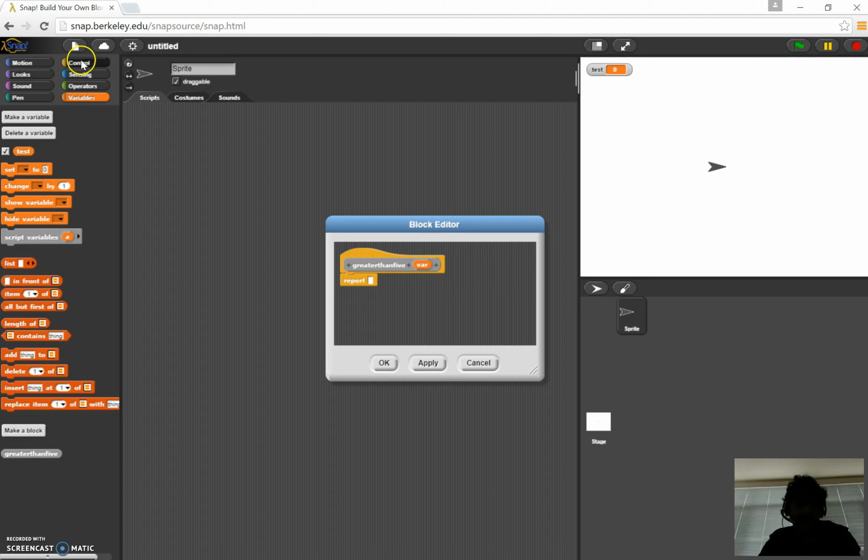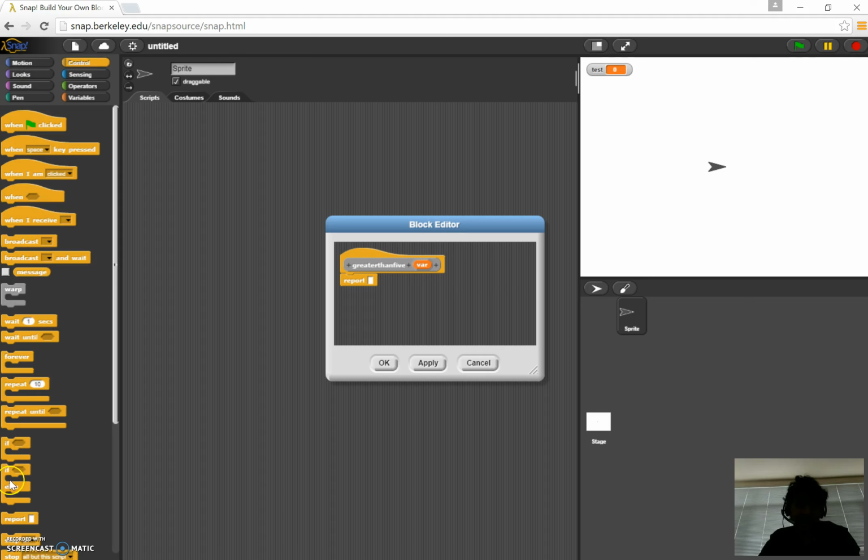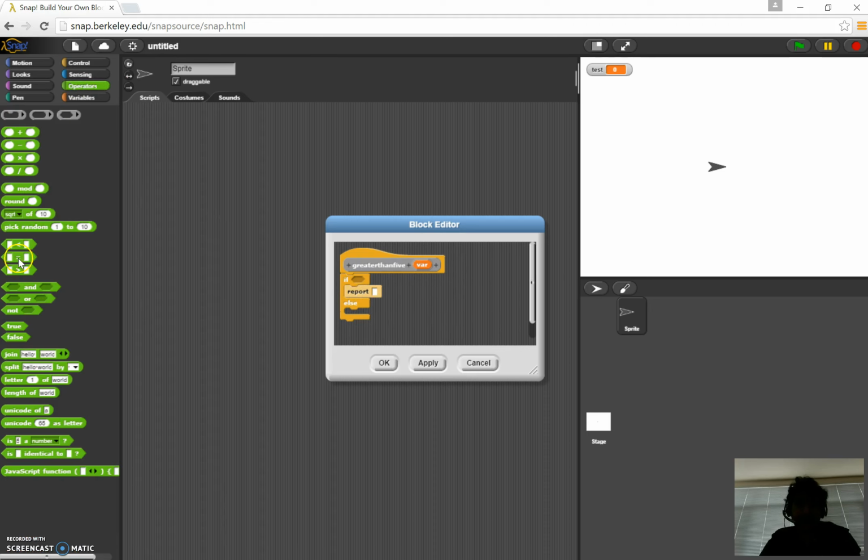And let's see, I'm sure you guys could write this program pretty easily now. Greater than 5, I'm going to go over here, grab the greater than block, drag over our variable, and then when it's greater than 5, I want to report true. And let's duplicate this.